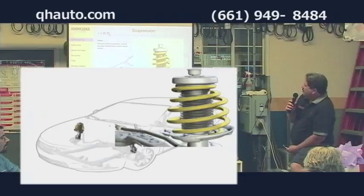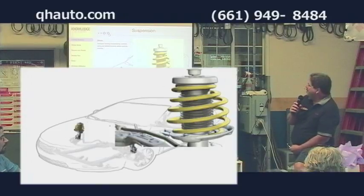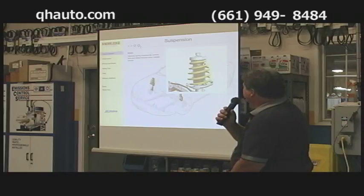Struts. A McPherson strut, is what it's called, is a major suspension component. It holds the upper control arm, it takes the place of it. It houses the shock absorber, and it has the spring. So it's a multi-purpose item up there, and they're very expensive.